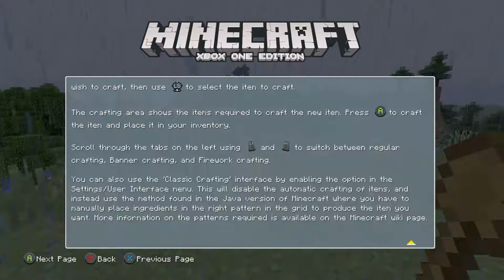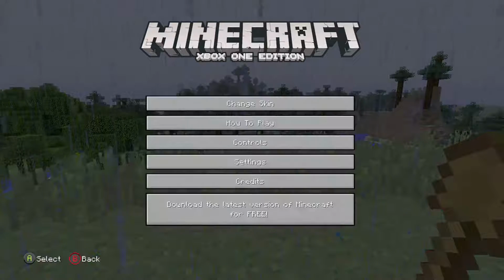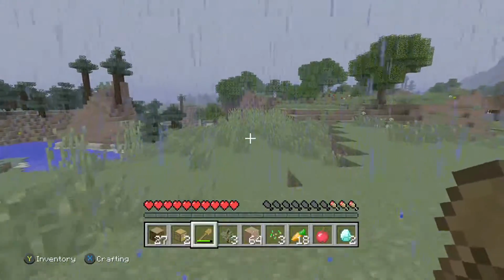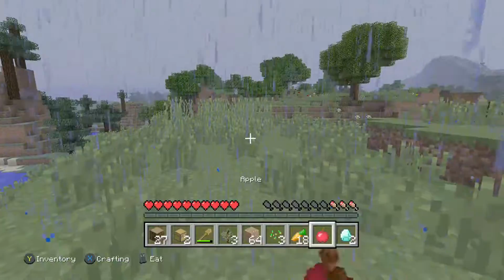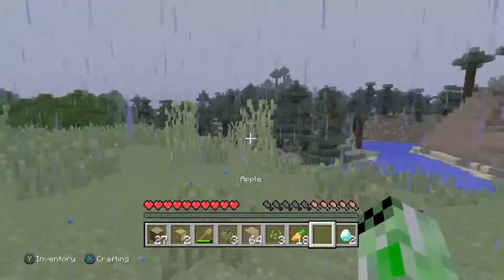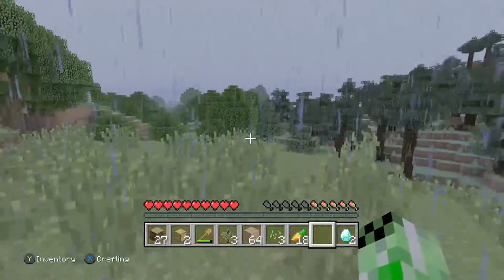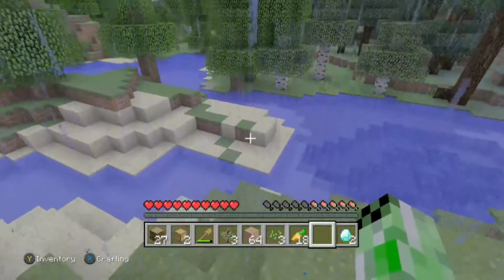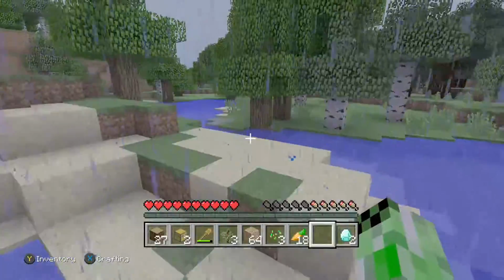So basically, when you have classic crafting on, it'll classically do them all. What that means is, when you've got that on, you have to make your own. It's kind of like in the Java Edition, where you can make your own tools and stuff.